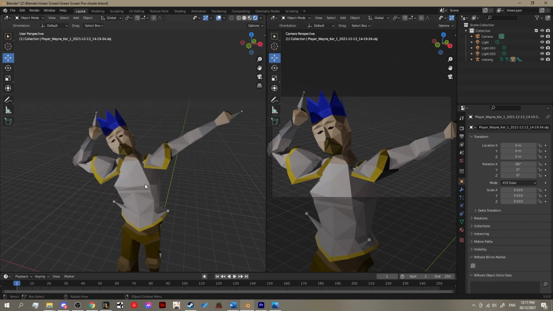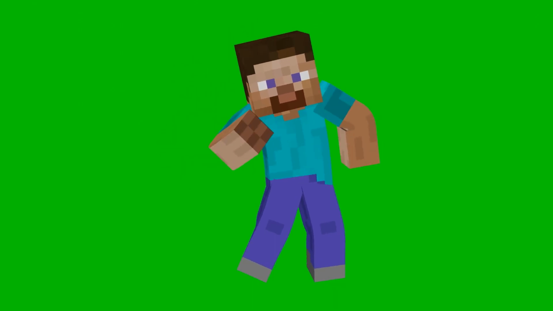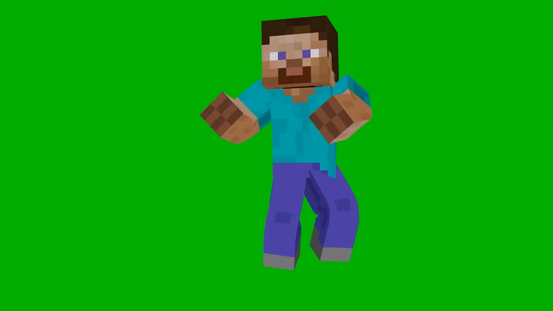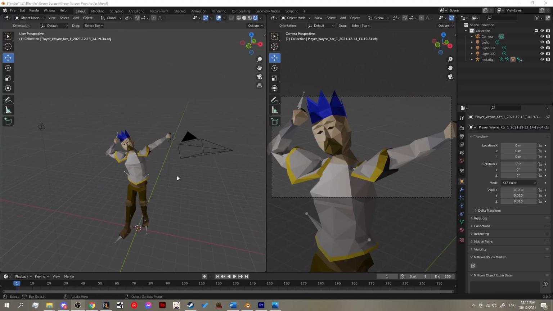So, you have your scene prepped, and we now need to actually get this set up with our background. To do this, we're going to use a green screen technique. The way this works is it makes everything that isn't our character bright green. This color we will later turn transparent and erase. Now, this can get a little complicated, so make sure you're following really closely.